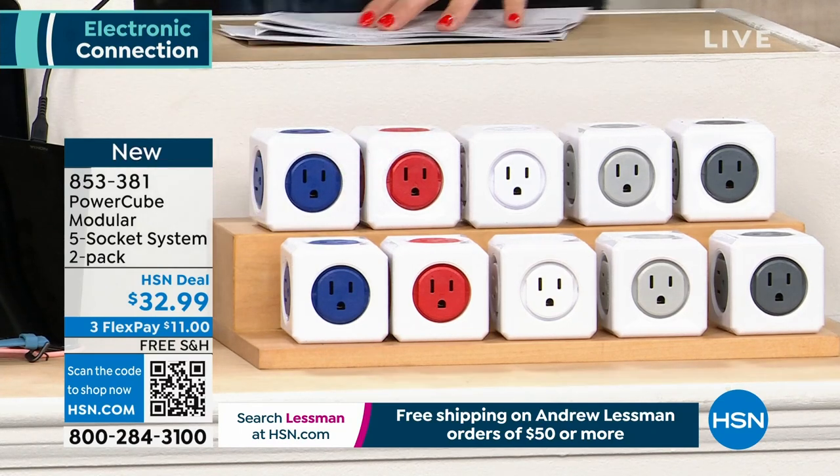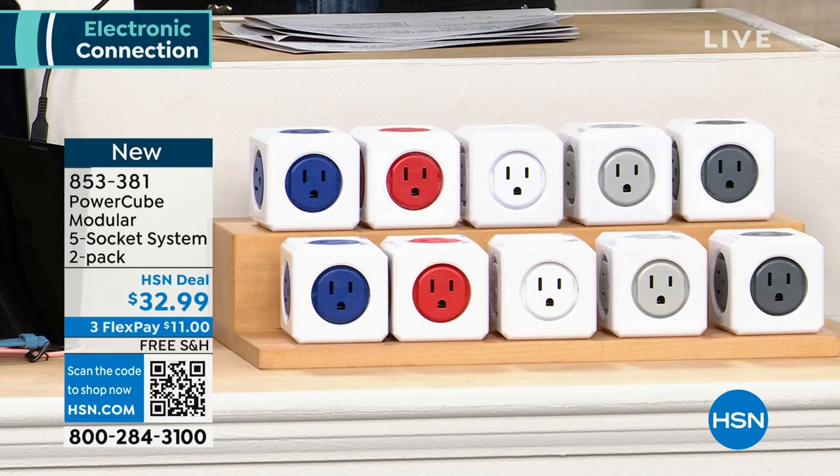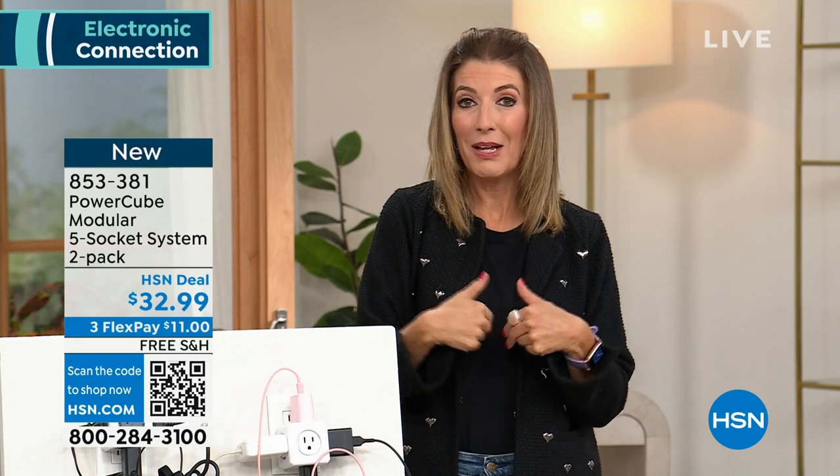How many times have you gotten to a new home — maybe you're renting, in an apartment, a condo — you look for the outlet and you're like, wait, there's not an outlet on this side, or I can only plug in one thing by my bedside table. Okay, I guess it's the light, the alarm clock, and that's it. Where's your phone? If you hear your phone beeping, you've got to run all the way to the next room. Or if you're in a hotel room without enough outlets, everything's on the floor, not convenient.